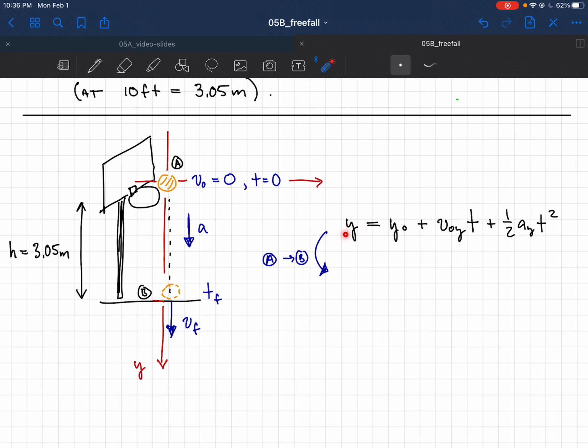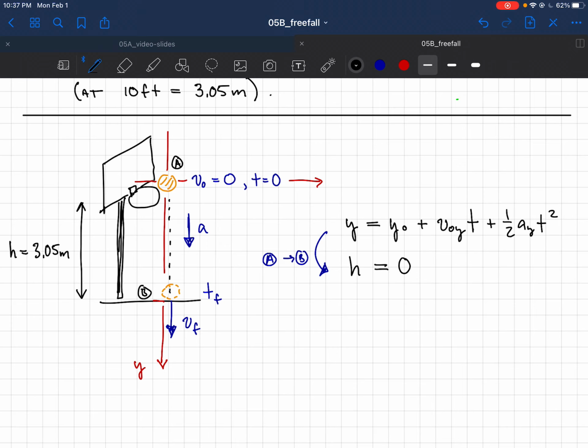So the first thing we encounter is y, that means y final. So that's the final position of the ball over this interval, and we decided that that would be on the ground. And because of the way I've drawn my axis, the value of y at that point is going to be h away from 0 in the positive direction. So this tick mark is simply plus h. So I can write plus h there. The initial value of y is up here at the origin, so that's going to be 0.